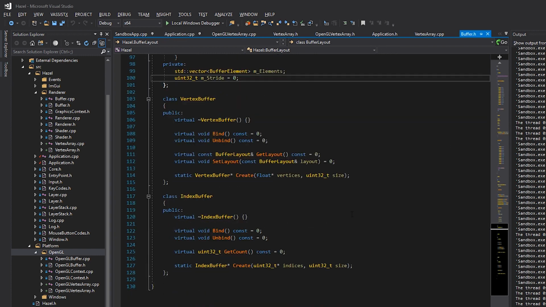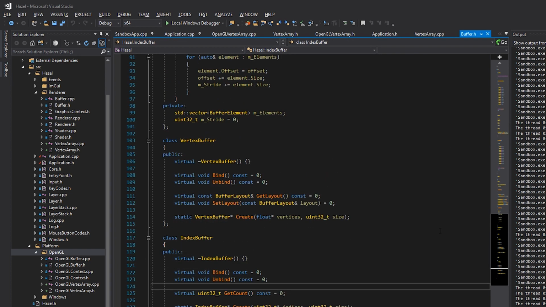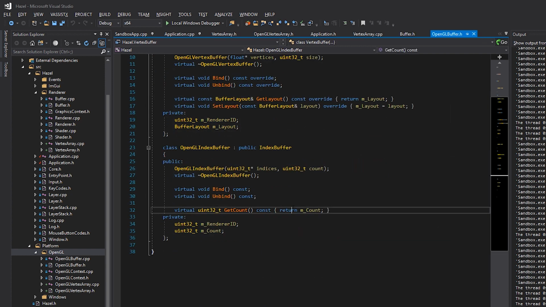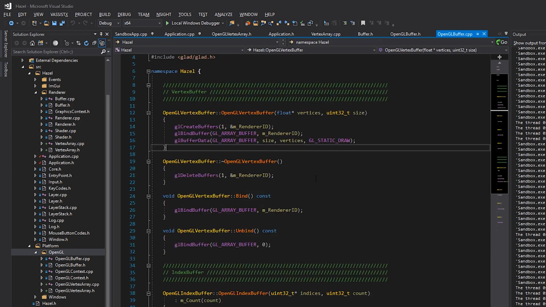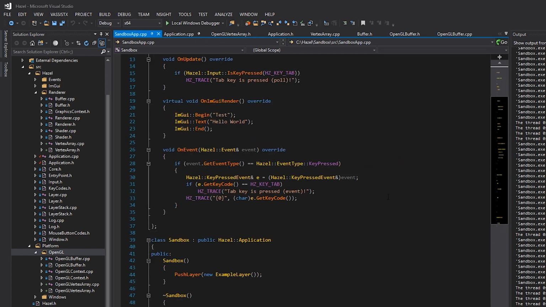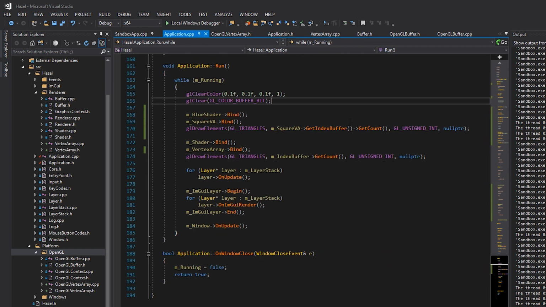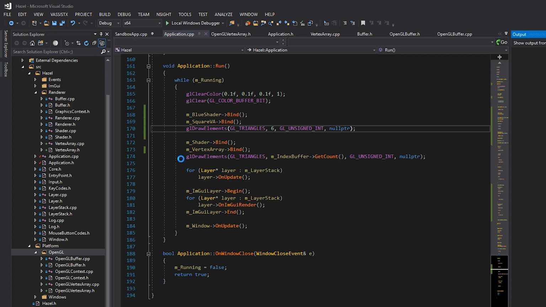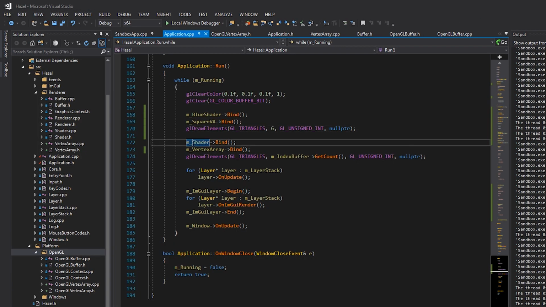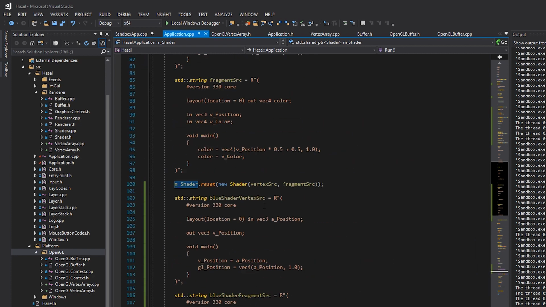So if we look at buffer, we have get count from GL index buffer, GL buffer. Get count just returns m count, and I guess we're setting that, right? Why wouldn't we be? M count is being set to count. That is quite strange. I wonder why we're only drawing that many. A quick way to check is to make sure that we actually draw 6 by just calling 6 directly. I might have to disable all the other stuff because this might not be working. Yep, okay, cool. So it's probably our layout that's actually wrong, unfortunately, because I was hoping that would just be a piece of cake.